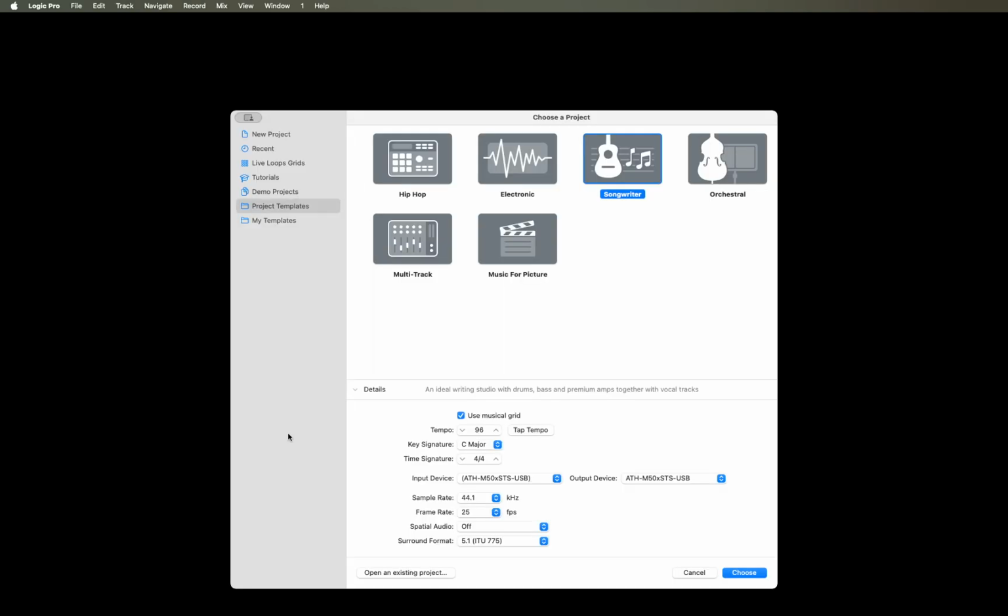So I'm going to start here. I'm in Logic. I'm on a blank screen. Logic Pro has no windows. And what I'm going to do is just press Command N to bring up the dialog where we can choose a template. Table, row 7 of 8. Project templates, move image. Selected.